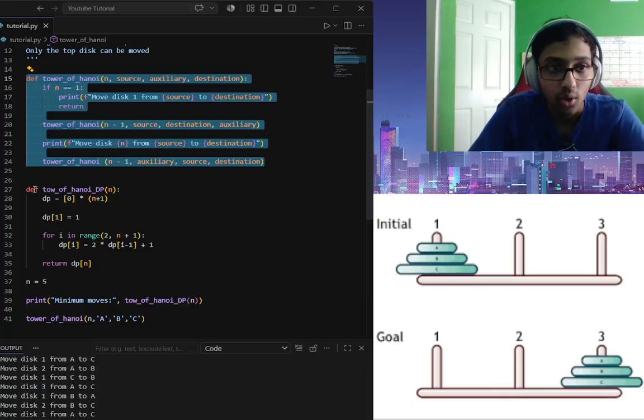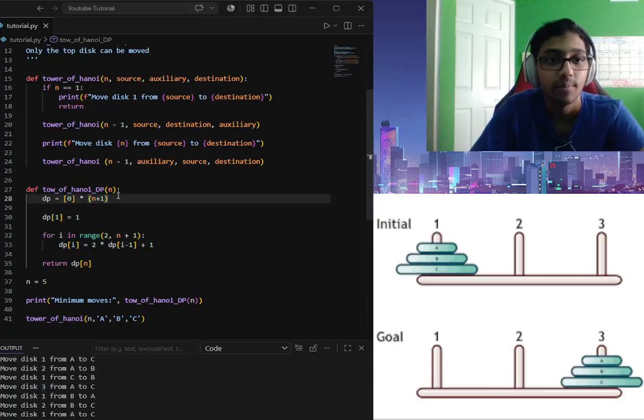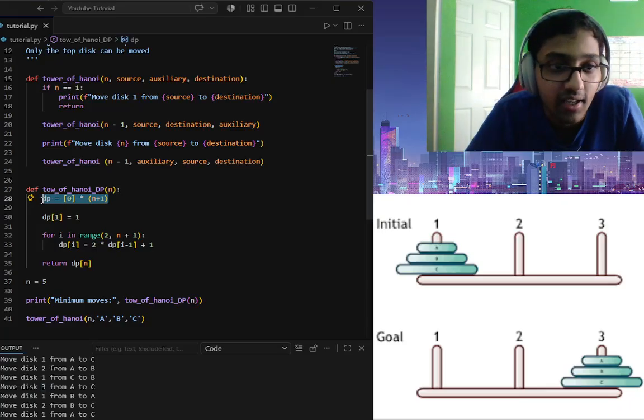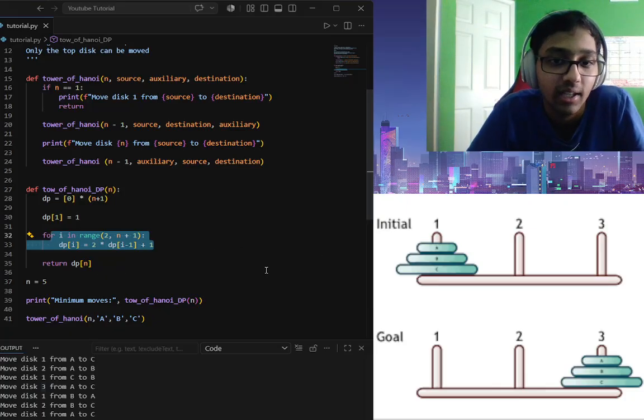However, the dynamic programming solution is way more efficient. It only uses an additional space complexity of n for creating our dp table, but the actual time complexity itself is a single for loop, so it's a time complexity of n, essentially.